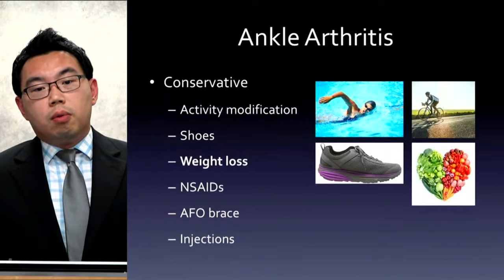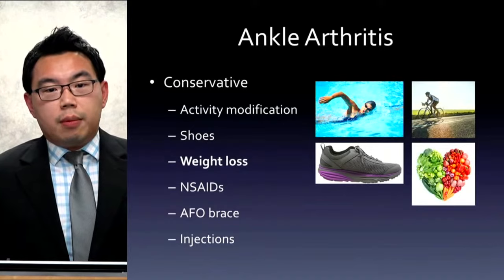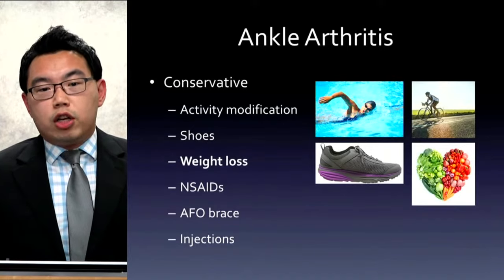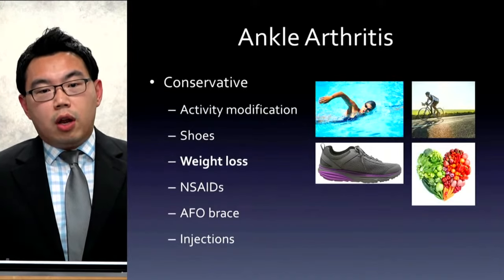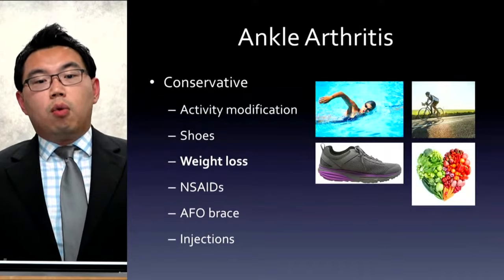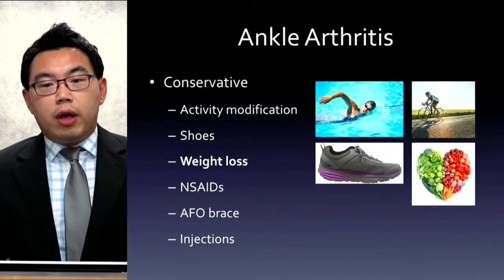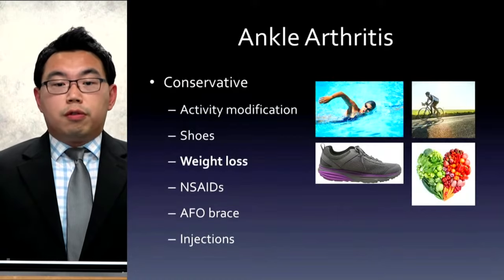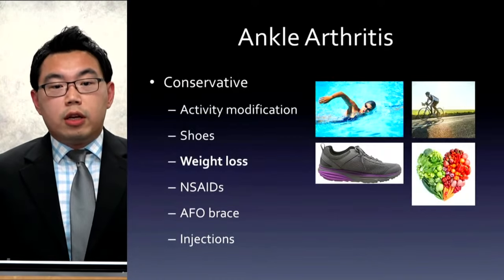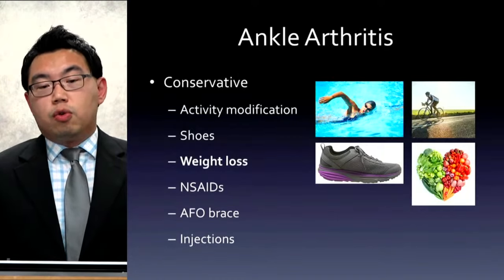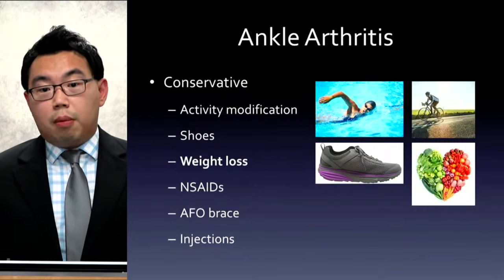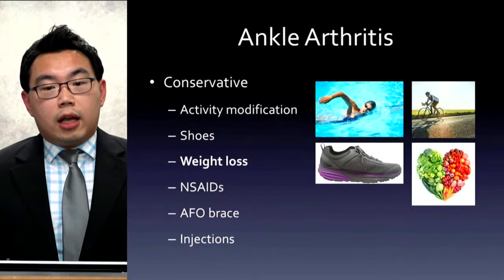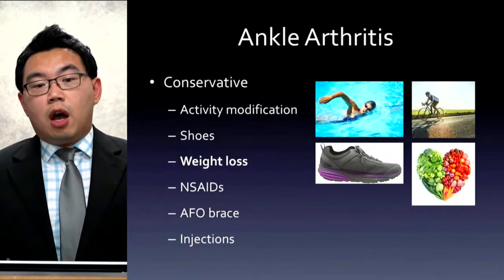Weight loss. We know weight loss, a lot of times, means a little bit less pressure through the ankle. We know that from a biomechanical standpoint, 1 pound of our body weight translates into about 3 pounds across our ankle. So in a way, if you lose 5 to 10 pounds, your ankle would be translating 15 to 30 pounds less pressure across the ankle. So that by itself might make you feel a lot less symptomatic. Like I said, anti-inflammatories is always an option.